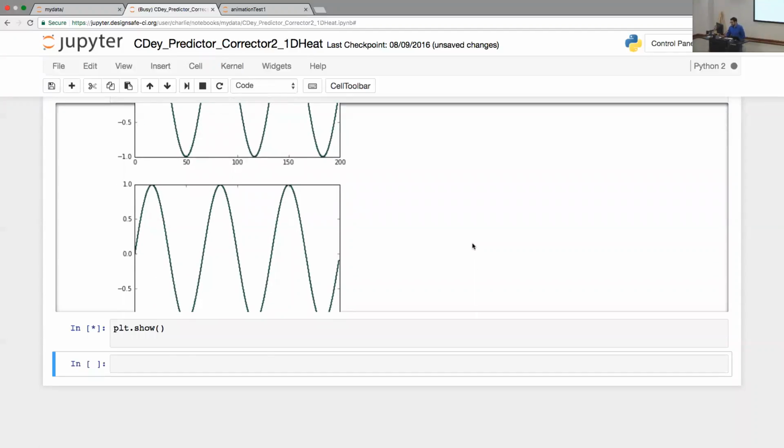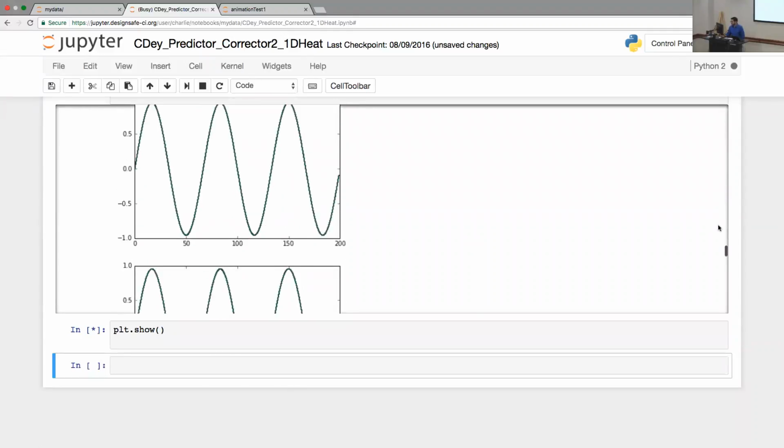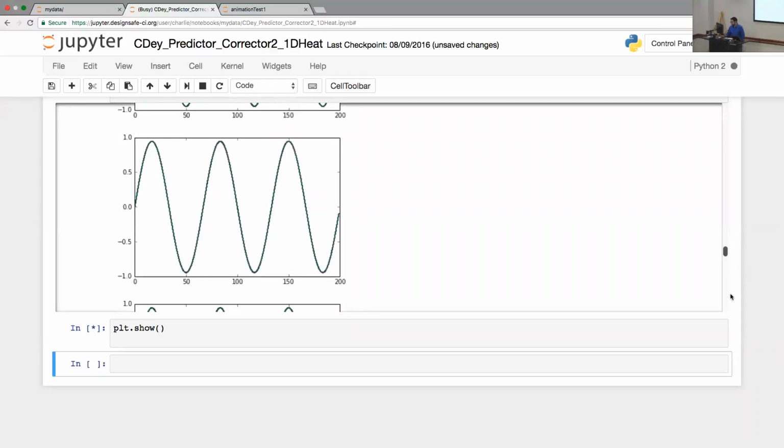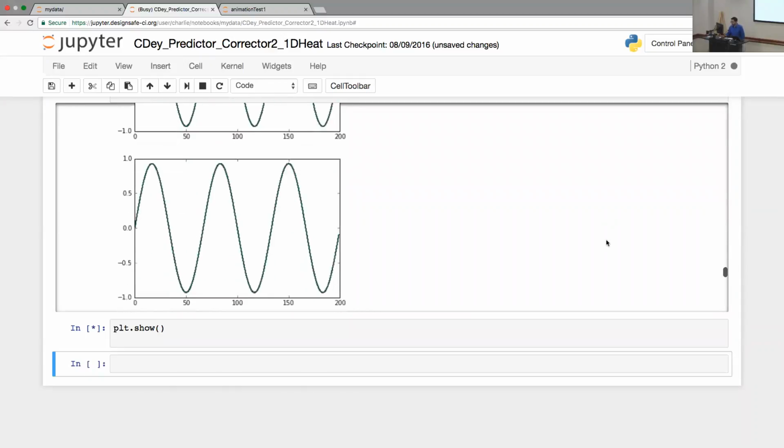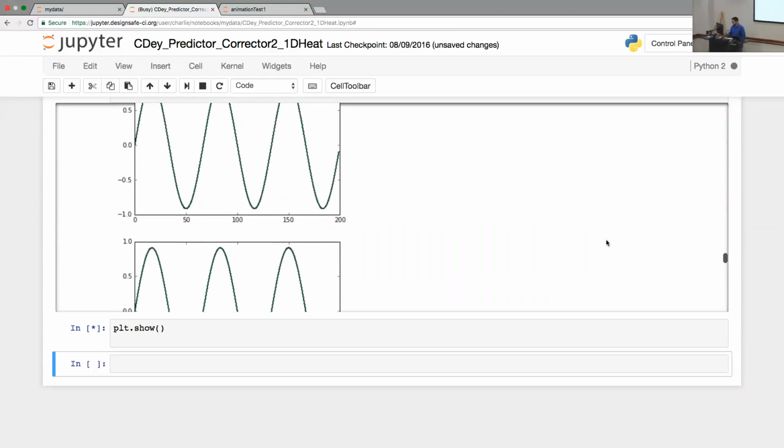I should probably put some in sometime. It'll go ahead and create those all in. And then you can just save the files as you need them. And it's going to essentially go through the entire series. And you can see it's starting to dampen because it's essentially the heat equation.